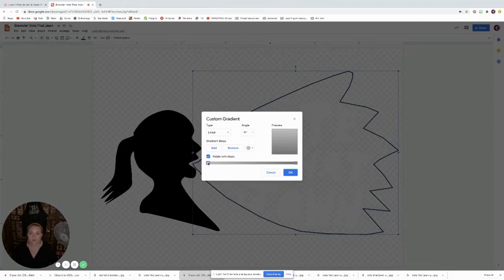If I want to, I'm going to come here and change the color. So let's say I want to go yellow. And then here, I'm going to go orange. So right now I just have a pretty smooth gradation. Now I can change the angle. So I can make it go across, flat, up and down. And then it can change and do the opposite of each of those.